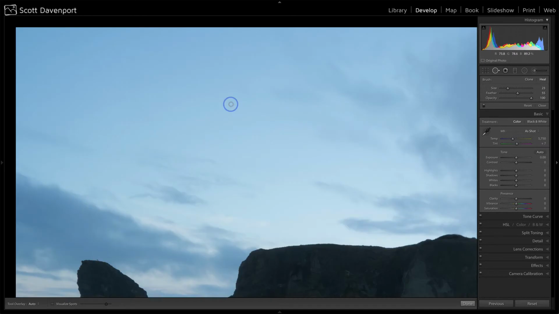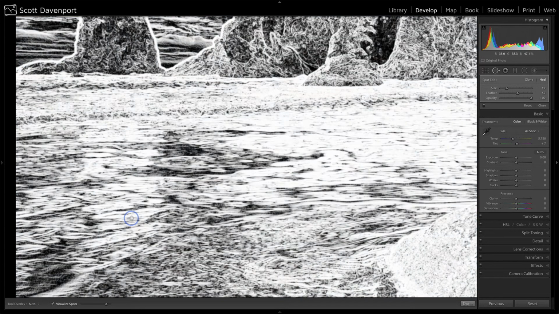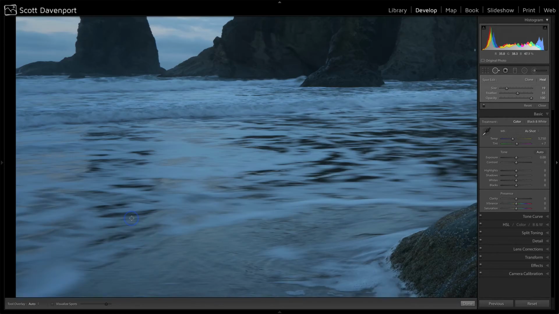And the reason I like to work this way is now I can go through the whole scene pane by pane. And the first thing I'll do is just get rid of this little tiny bird that's up here because it's not really adding to the photo. And I'll do a next panel of stuff. That all looks pretty good.